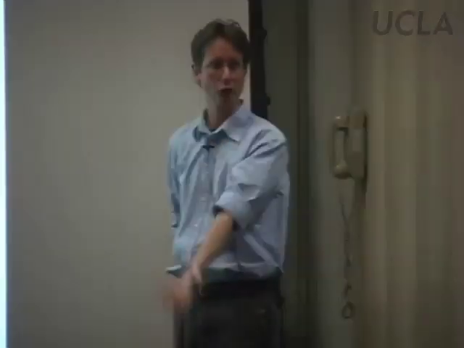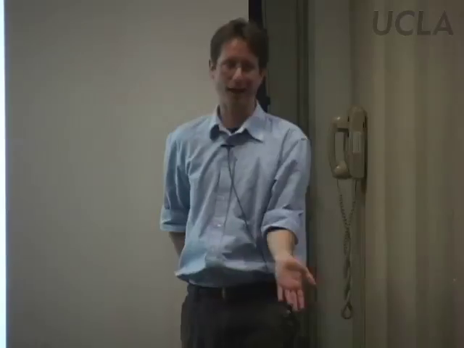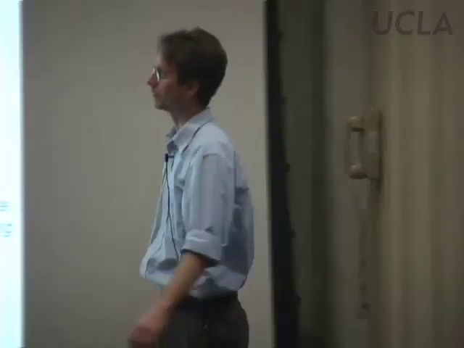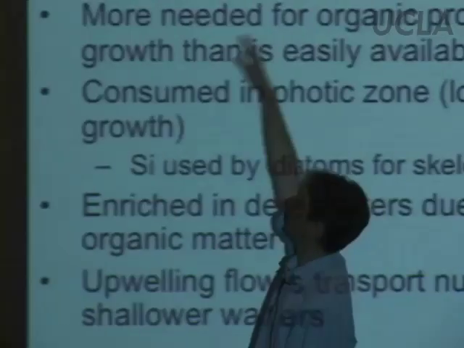So it doesn't function as a nutrient, a limiting nutrient in seawater, just because it's always available in as much abundance as an organism would need. So because potassium is a conservative element in seawater, it doesn't really act as a nutrient. It's always there when an organism needs it, much like the water is. There are some other trace nutrients, iron and silicon, and actually a whole bunch of other things, zinc, and so forth, that also need to be present at some level of abundance for organisms to do photosynthesis.